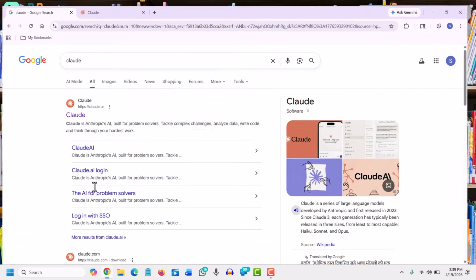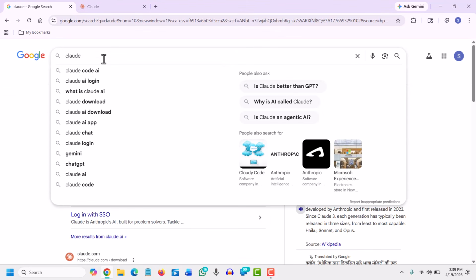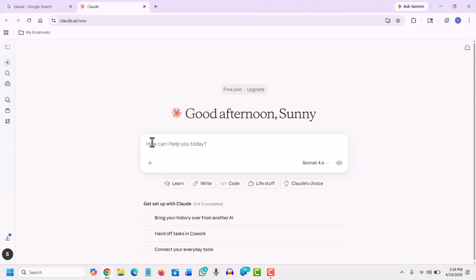I'll show you. You just need to search Claude and you will find Claude.ai. So you need to log in. You can log in through your Google account and it will ask you a few questions about what purpose you want to use Claude for. You can use it for emails, scripts, file uploads, YouTube script writing, resume creation, study notes, business mails, coding, debugging, and there are a lot of things which you can do.